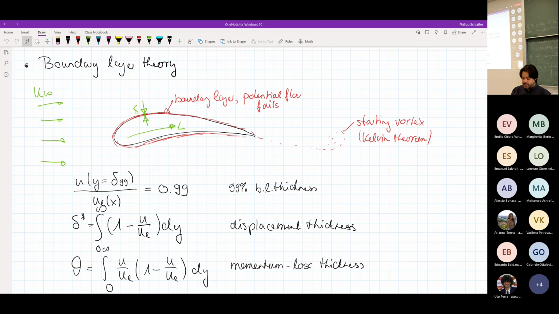Essentially, if you think now of this wing here, or any bluff body that you would have in a flow domain, the boundary layer is a thin region around that body, which is that region in the flow where viscosity is actually relevant. Viscosity is not relevant when you go further away from the body. There you can use the Euler equations, you can solve with an inviscid solver, but close to the wall viscosity is relevant in that sense that you need to fulfill the viscous boundary conditions, which of course means the no-slip boundary conditions, for instance.